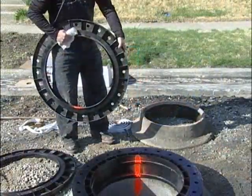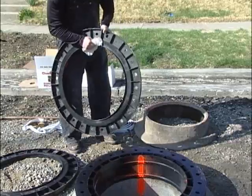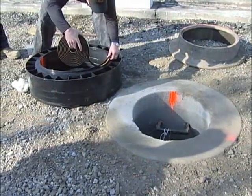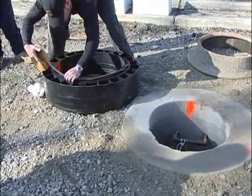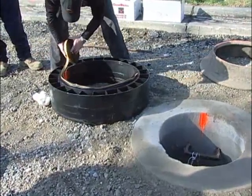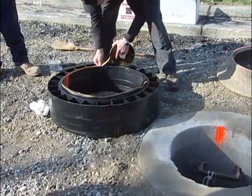You are now ready to begin the actual installation. Be sure to clean the male tongue and the surface beside it of any dust or debris before proceeding. With all rings within arm's reach, apply a 3/8 inch bead of approved butyl sealant, either in rope or tube form, to the intended base ring. Place the sealant in the middle of the flat surface next to the male tongue of the ring.